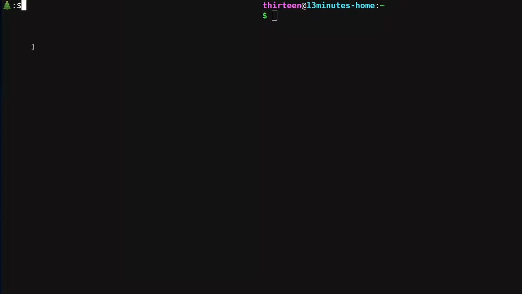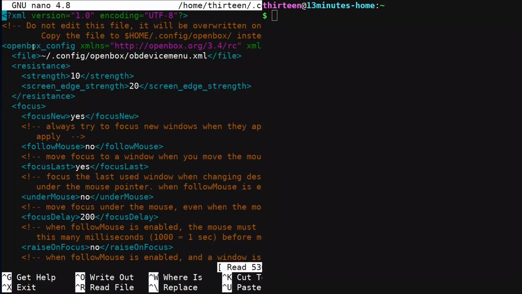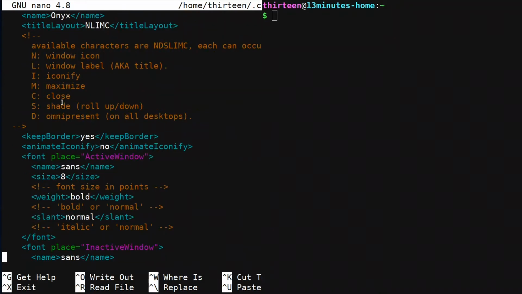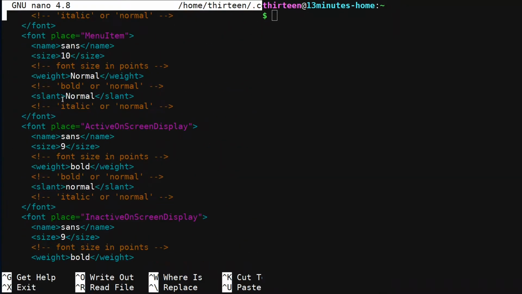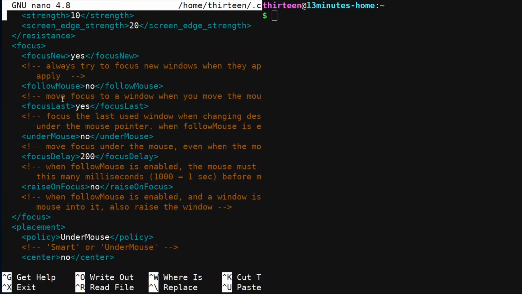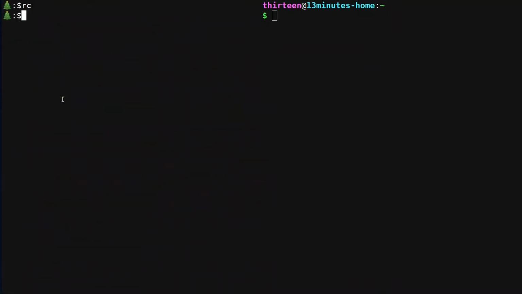The alias, we said we put rc. So if we press rc and enter, it opened the file for us. This is the rc file for Openbox, a very big configuration file for the Openbox window manager. Let's get out, and there is the hello function. So we put hello John.